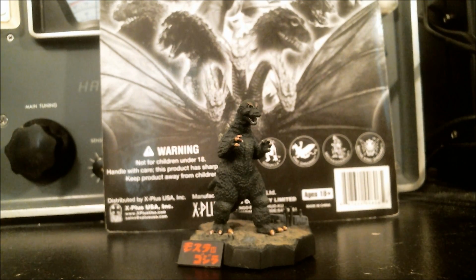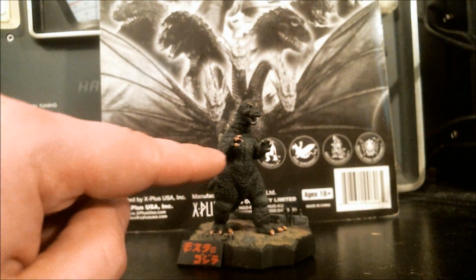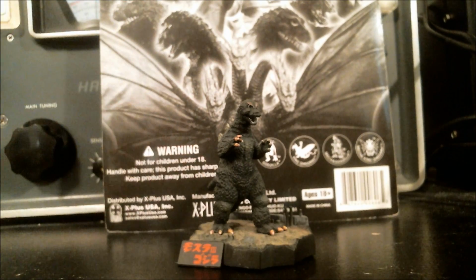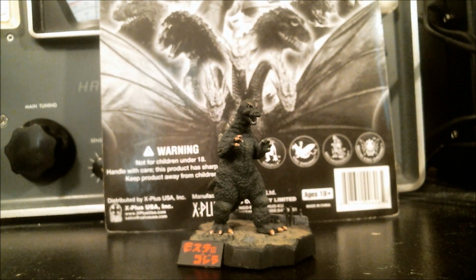He looks exactly like the 1964 Godzilla, which is one of my all-time favorite Godzilla suits. I love the design of that. Which reminds me, I'll have to do a video of my top 5 Godzilla suits, but that's for another video. But the overall quality on this thing is just absolutely amazing. I love it. The paint job is really nice, and like I said before, for the size of it, the quality is also really nice. One of my favorites, and that's why it's on the list at number 4.